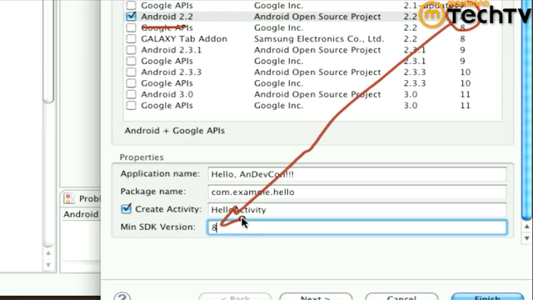So, for example, your application may be using some of the latest bells and whistles from the latest versions of Android, but you also want users with older versions of Android to be able to use it as well, right? So you may, for example, say we're targeting Android 2.2, but we're going to work on as low as Cupcake or Donut, right? And what that means is that maybe your application uses some features, but it can gracefully scale down those features in case it's running on an older platform, right?